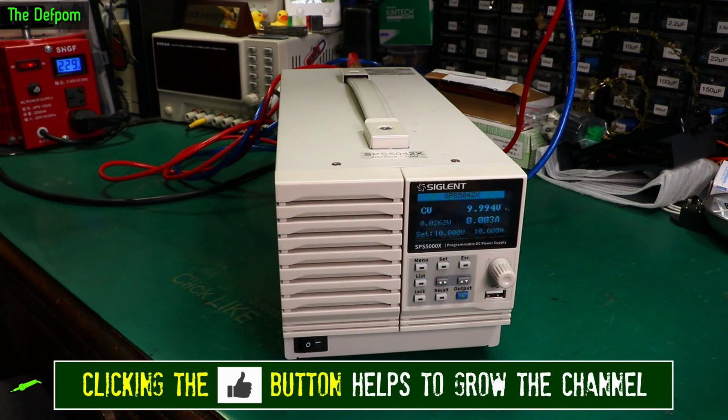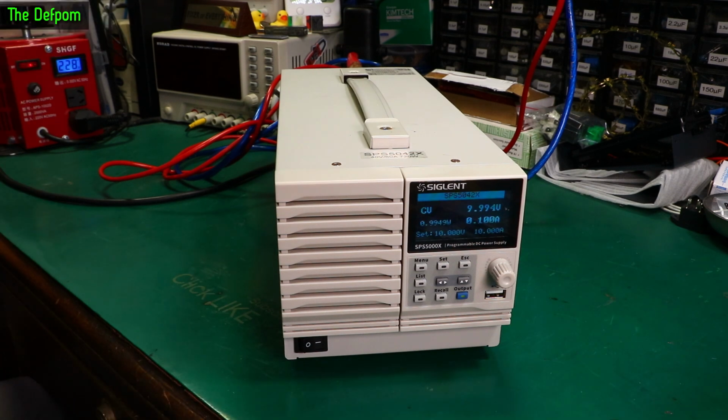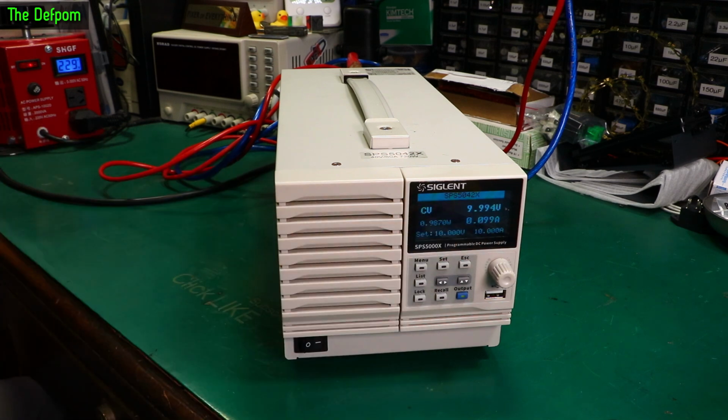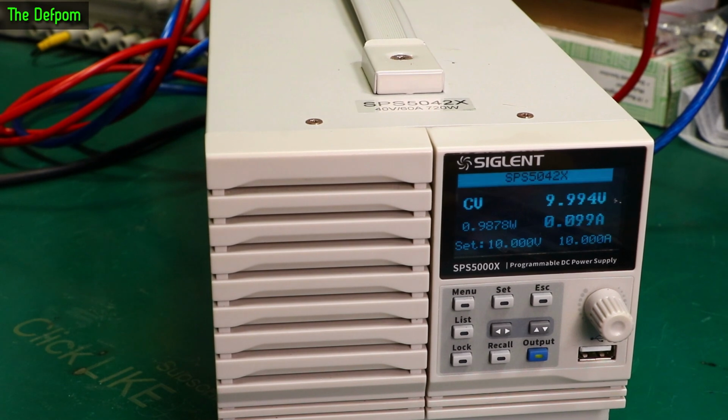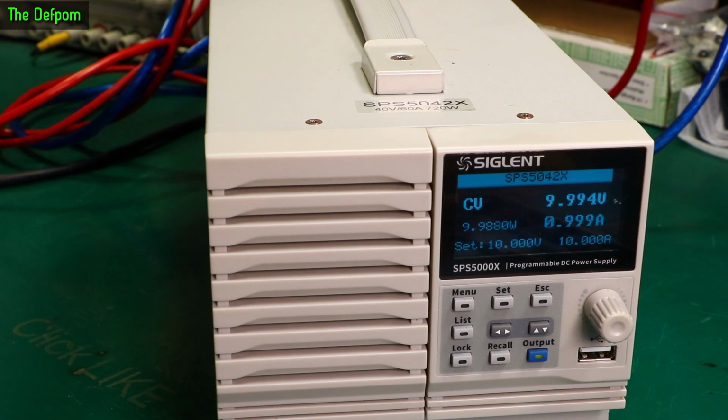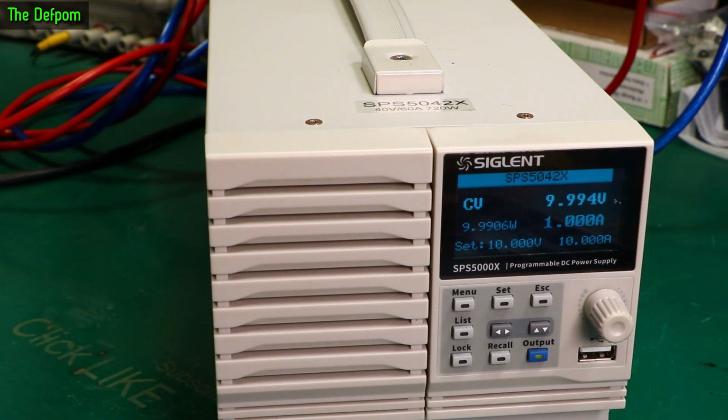Let's turn the load on. It's currently set to 100 milliamps. Yep, and that's looking like it's basically right. Yeah, a bit closer. So 1 amp. This is nothing but this power supply. I'm just checking accuracy of the displays and what have you. Right now I am getting a voltage drop to the electronic load. So my electronic load will see a voltage drop, but the voltage drop won't actually be there. If I showed a separate power supply measurement, I'd actually show what the output will be, and it won't actually be dropping as much as you'll see.